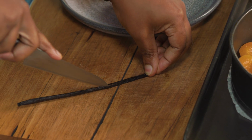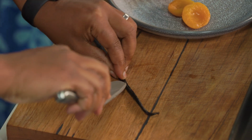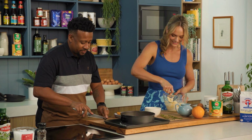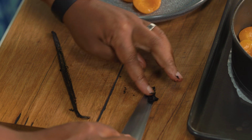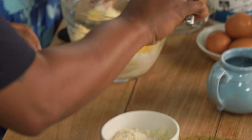You use the fruit for the natural sugars, right? Natural sweetness. And the juice in this one as well is so delicious. So don't let it go to waste. There's some really great ways that you can use up the juice, like in the syrup. You can do it in savoury dishes. You can use it to baste meats and things as well. Never thought about basting meat with it. It's very handy. Tim taught me that.